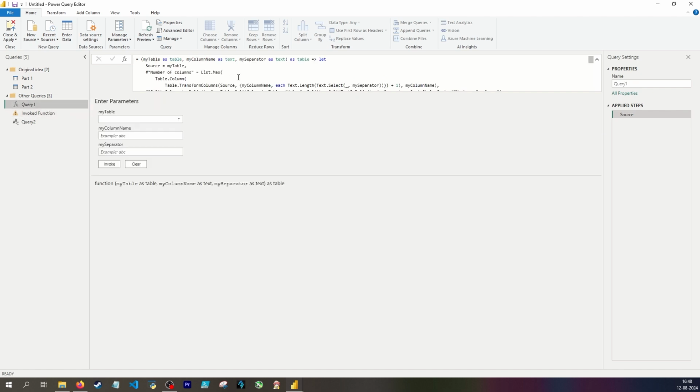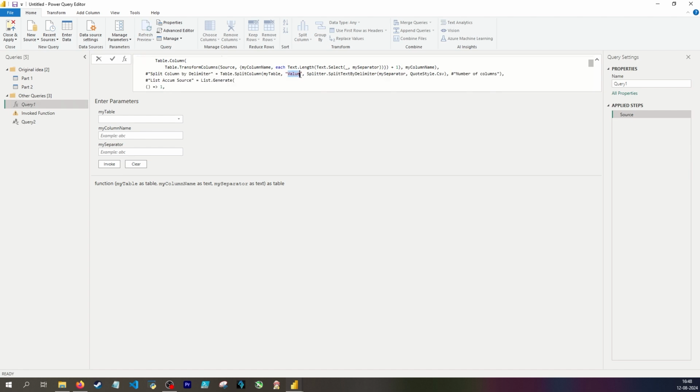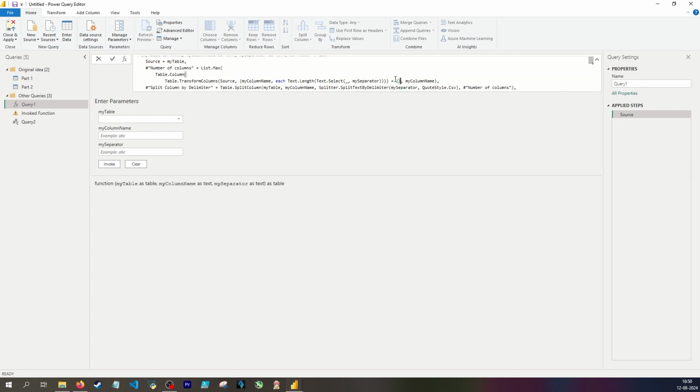So try to avoid writing functions this way, because it's much harder to fix later on. Then I can see here I also hard-coded the column, which should be my column name instead as a variable. And actually I think I need my +1 to be inside of the list, because this generates a new value and not outside, because that doesn't make much sense. I moved around some of the parentheses because I realized that my List.Max here needs to be applied upon the table column, which is then applied upon this, to have 2 parentheses at the end here. And then we can check if it works.